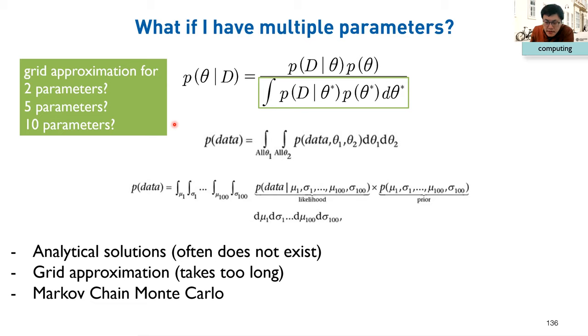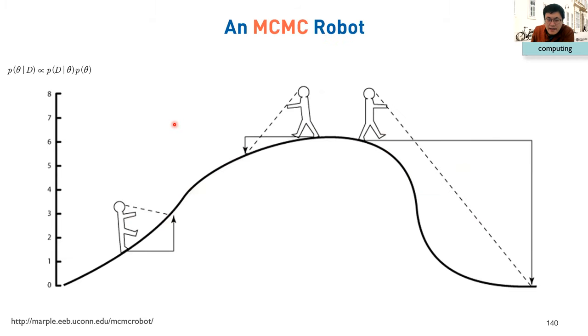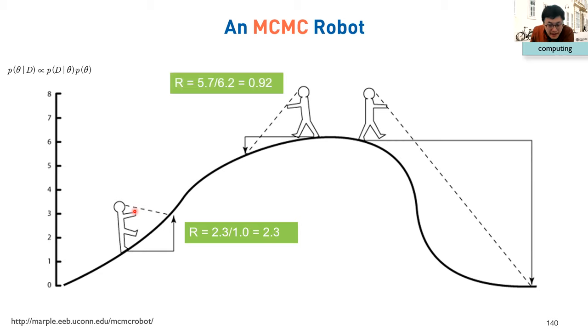So in this case, what we do is use Markov chain Monte Carlo, MCMC, to approximate the shape of the posterior. You watched the video, and there were some considerations of Markov chain Monte Carlo, and in essence, there is an analogy of using an MCMC robot to approximate the posterior. Imagine this is like a mountain, where somewhere is high, somewhere is low, with some decision rules. The robot's decision rule is: if the new place is high, then I go there. If the new place is low, then I go there with a probability proportional to the ratio between the new location and the old location. So if the ratio is still pretty high, I still go there. And in another scenario, if the ratio is pretty low, then I don't go there very often.